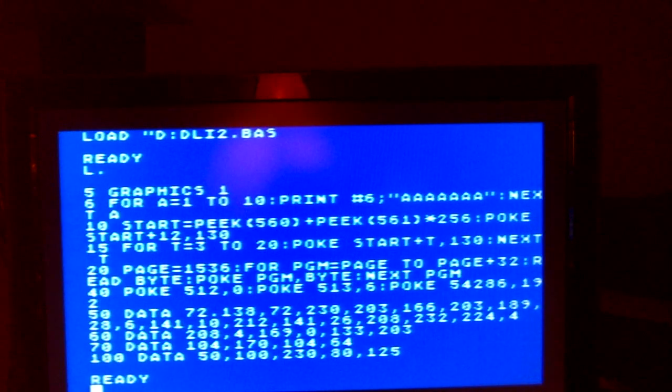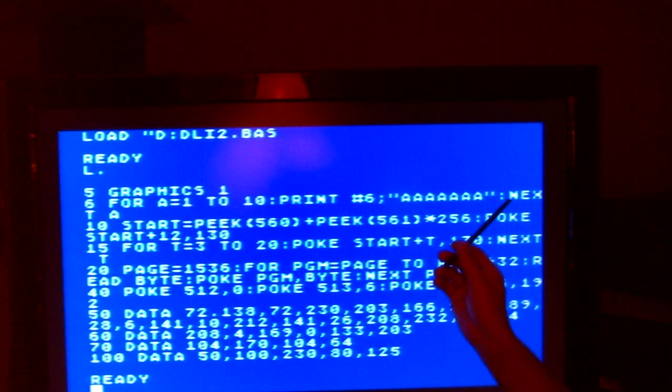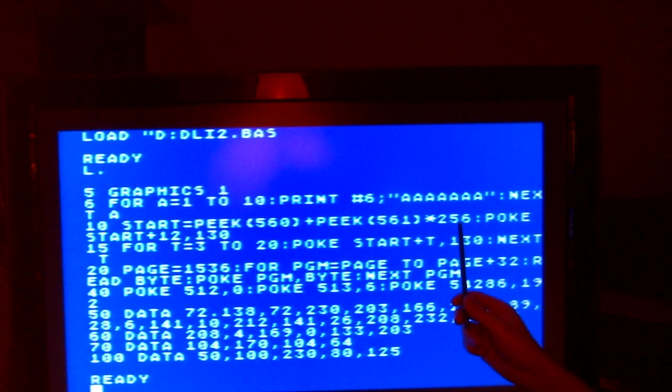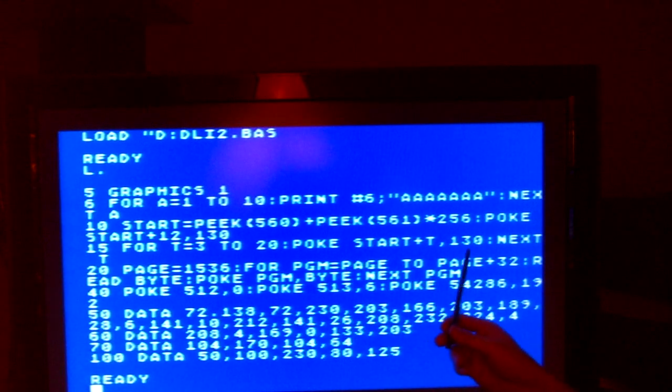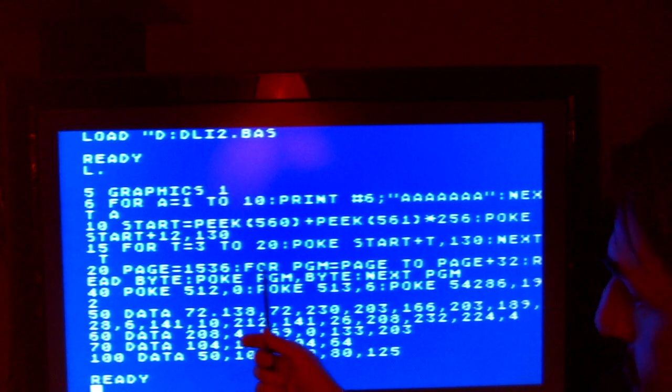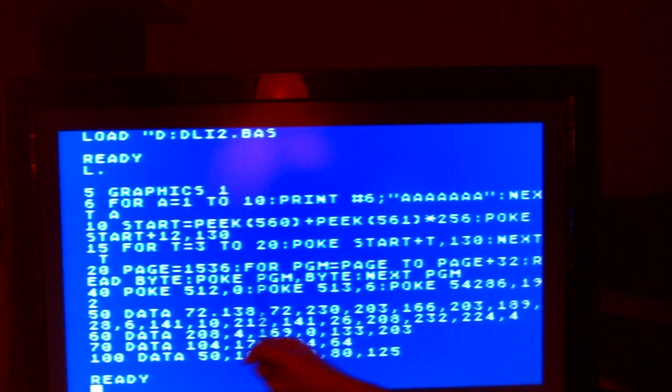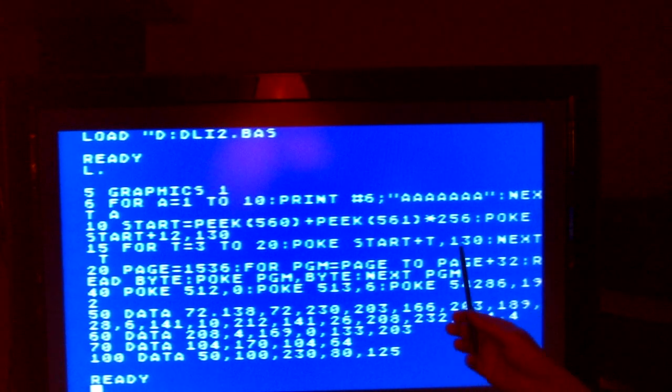I'm just curious to see what happened here. Let's see. Because the first line looks fine. This is start memory. This looks fine. It goes 130. It's probably the machine code that crashed it. There's something to do with the machine code. Make sure we got the full number of bytes for the machine code.